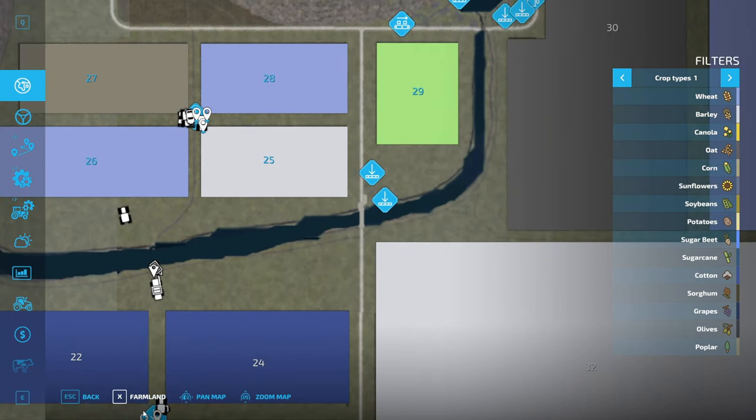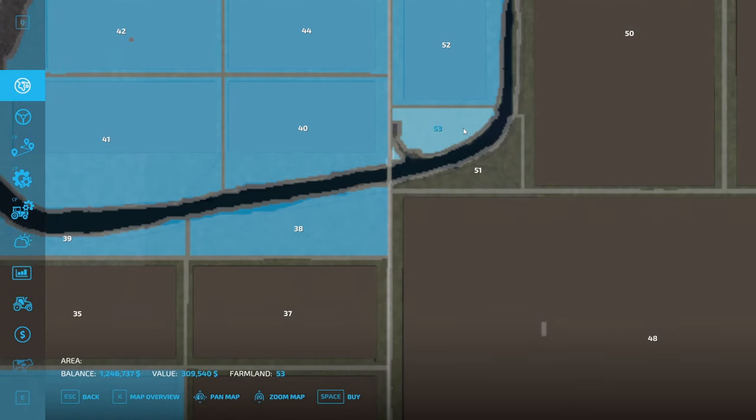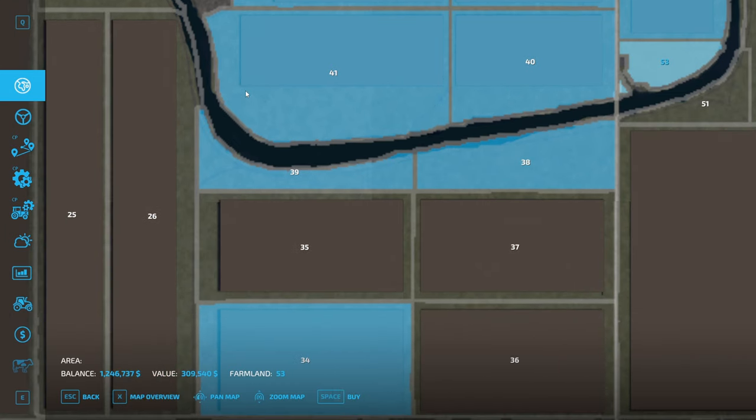We know we're going to need to do olives. And what I was thinking of doing is grabbing this plot of land here. This has a bunch of trees on it. It's not huge, but it's decent size. I was thinking of purchasing this land, clearing out all these trees, doing olives here, and then maybe south of field 40 here, this land right here, doing olives also. So that would be olives.